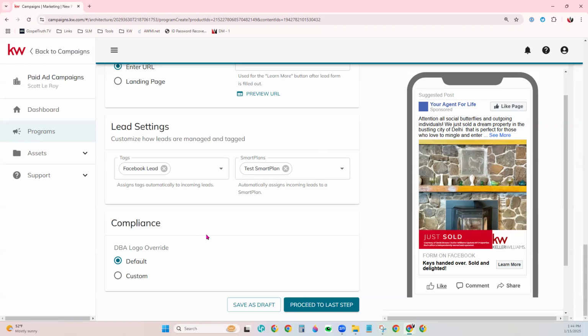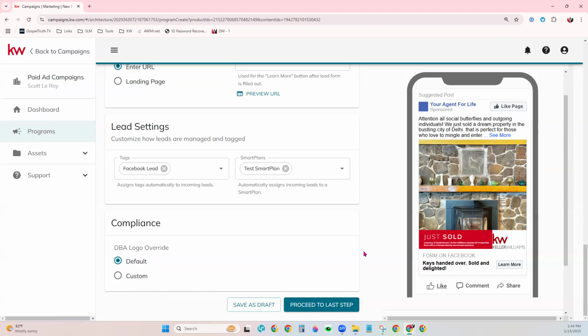And next, compliance. If you have anything you need to enter for compliance, you can choose to customize this even further. Maybe you have a specific logo or wording that needs to be adjusted. It is set to default and you should be good there. Just because it does include your brokerage information, a KW logo, as well as each office is independently owned and operated, right here in teeny weeny tiny text. So most agents are going to be good to go, but if you do have something particular for your area you need to add, you can always click custom and add that in for compliance.